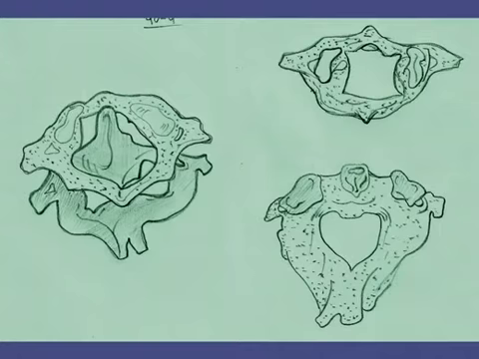Now, we will go through some joints in the cervical region. The first joint is the atlanto-occipital joint. The atlanto-occipital joint is the joint between the atlas vertebra, the first vertebra, and the occipital region, or the lower side of the skull. Two concave superior facets of the atlas articulate with the two convex occipital condyles of the skull. This forms the atlanto-occipital joint.